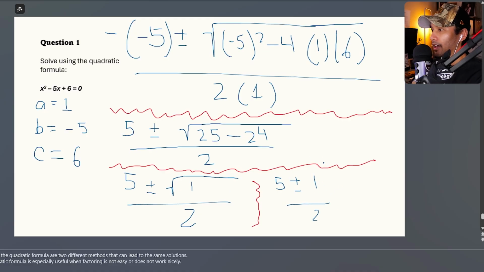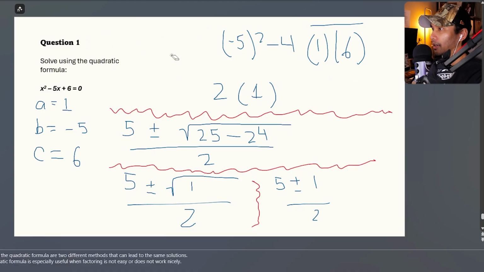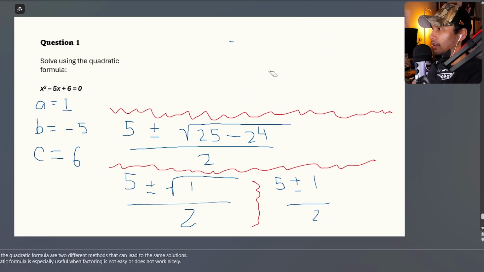Okay. And then I would go ahead and solve accordingly now. So now I would do 5 plus minus 1 over 2. If I had more room, it would look cooler. But since I don't, I'm going to go ahead and erase here at the top. I know this is a lot, but it's really not a lot. It's just basic math, and the equation is just super long. So 5 plus minus 1 over 2.